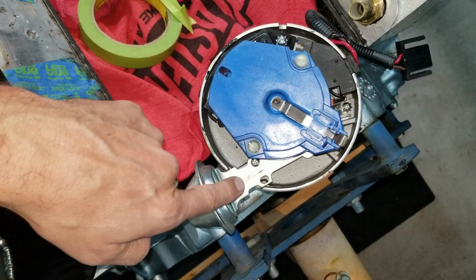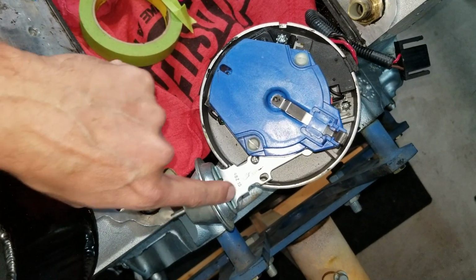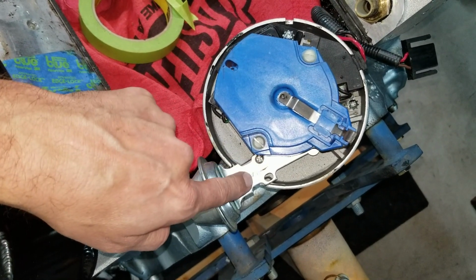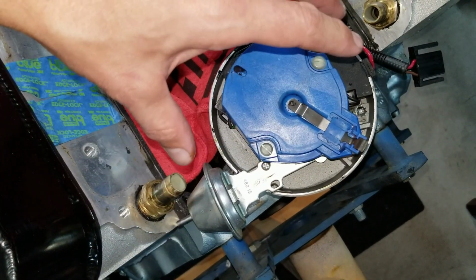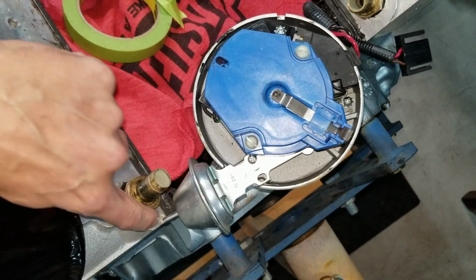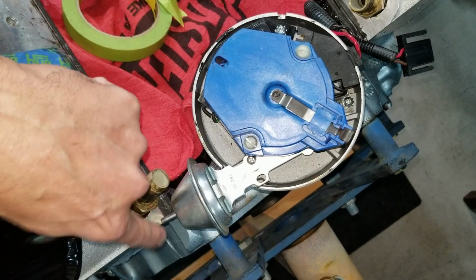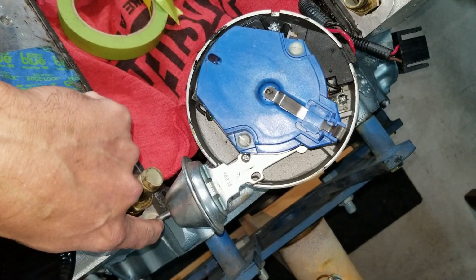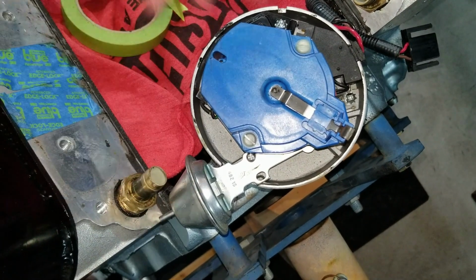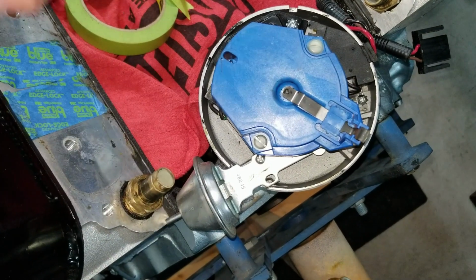and this is the vacuum retard, which I don't use. So I'm probably going to take this off before we reinstall everything. But the reason I originally had this on here is, notice where it lines up on the head? That was my alignment tool. I knew exactly where to put this to set it for timing. It was right there, and that's when we dynoed it. That's how we got there. So I had taken it off after that, and that was easy to reset.